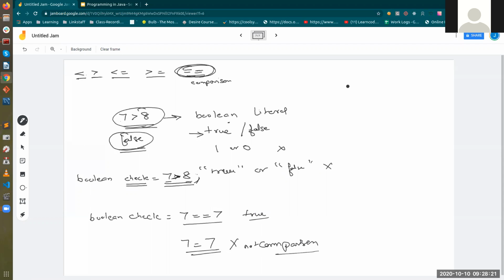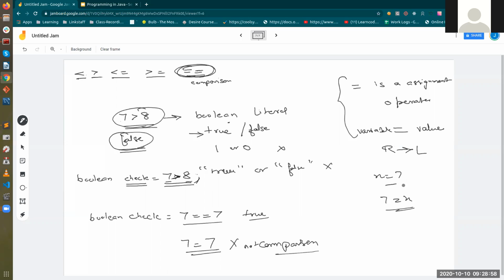This equals to operator, remember, equal to is an assignment operator, right? So this is going to assign the value. Yes, Alok, it is an assignment operator. Whenever I use equals to, it will assign the value from right to left. So the value should be on the right side and the variable should be on the left side, right? Don't take it as mathematics, that if x is equal to 7 or 7 is equal to x, the teacher is going to understand either way.